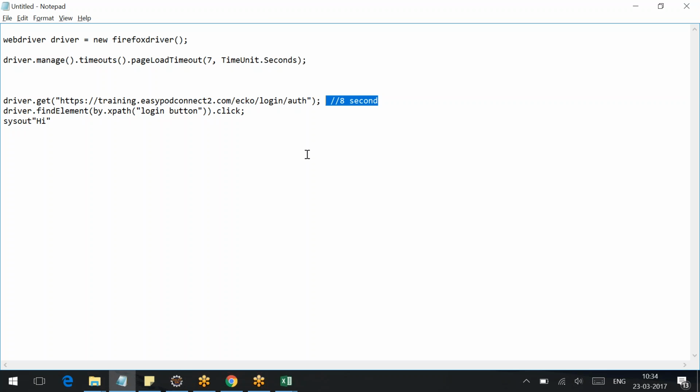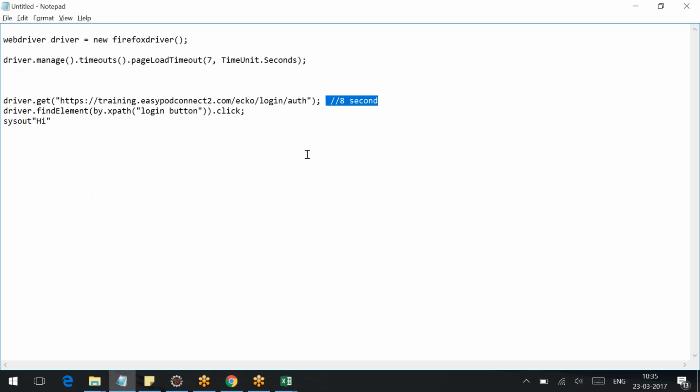Because for page load we have given 7 seconds. For the third line it waits for 7 seconds. On 8 seconds, it looks for the click event. Correct.